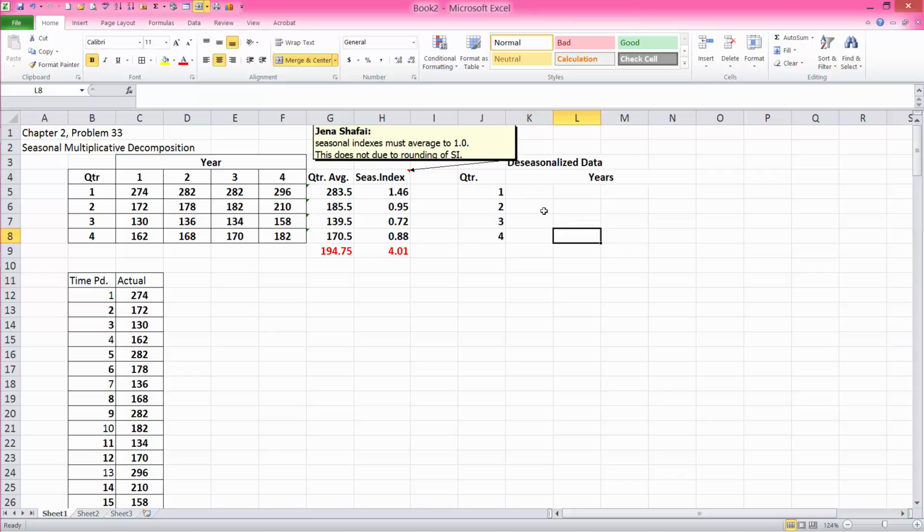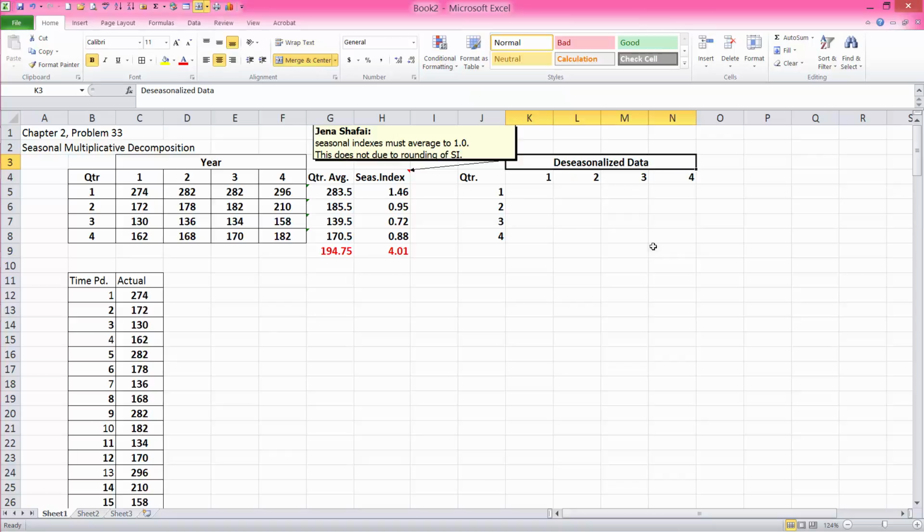My years are going to be here: year 1, 2, 3, 4. And all of this is my deseasonalized data.